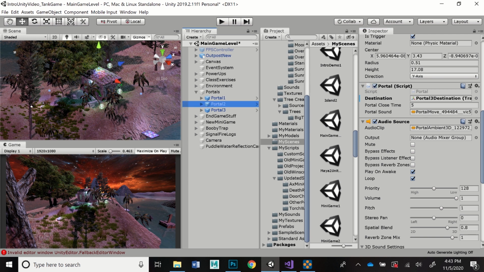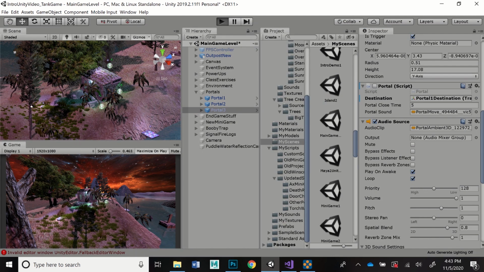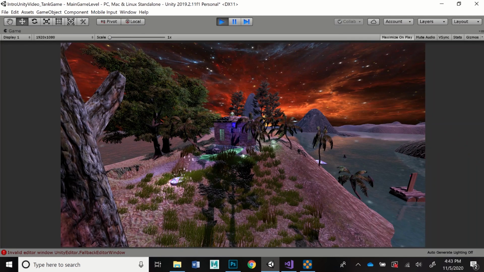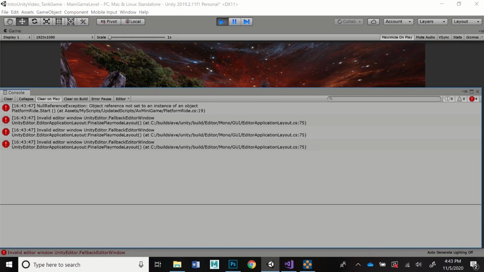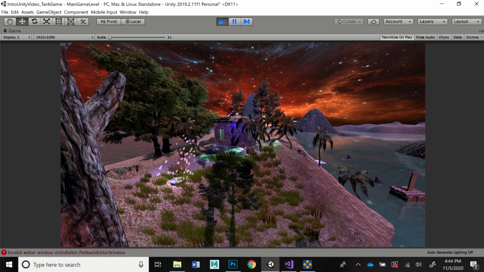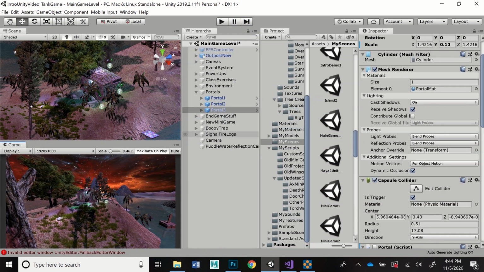And if I select each of these portal objects and turn their scripts off, then if I go and run it again, and if I open up to see my errors, I see that those portal errors went away, and now I just have the platform ride error. I have the other three errors for the editor window that I'm ignoring, so turning off those scripts did work.